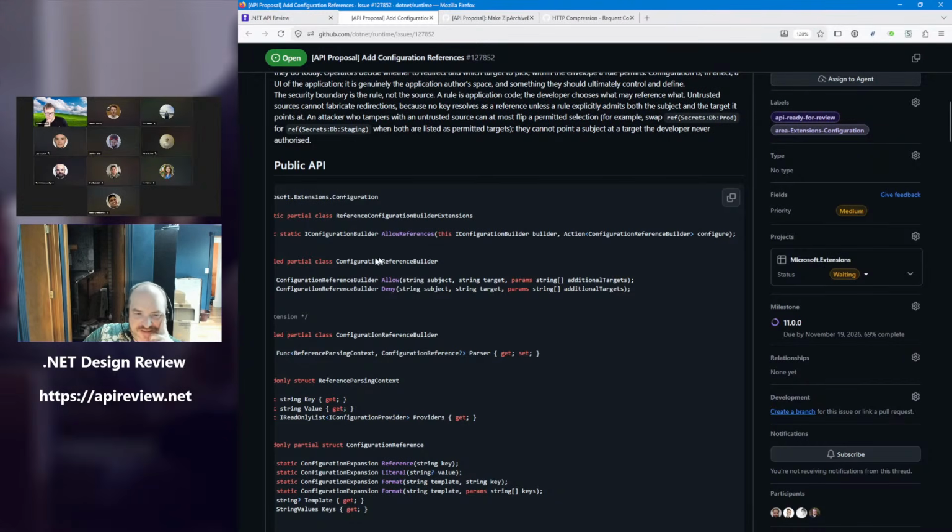No callback, because once we kill allow and deny, there's nothing in the builder. So yeah, there is a possible extension, but we can make an overload for allow references in future. And will this work? Here's one thing where it gets weird, right? If we add this allow references extension method to IConfigurationBuilder, have we verified this works with ConfigurationManager? Because that's an IConfiguration and IConfigurationBuilder simultaneously. So that means as soon as you call allow references, you've got to reload everything.